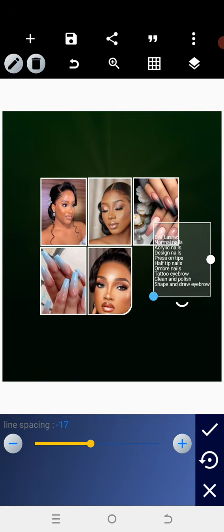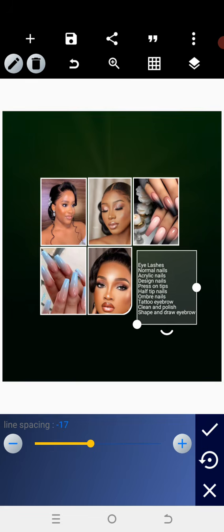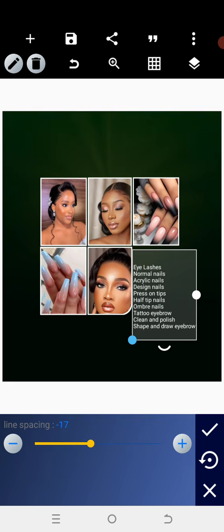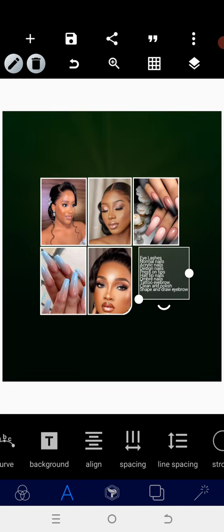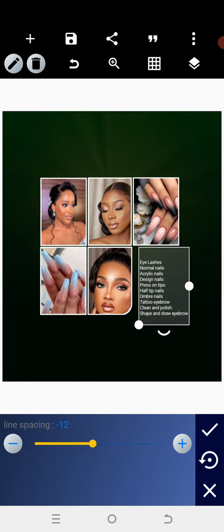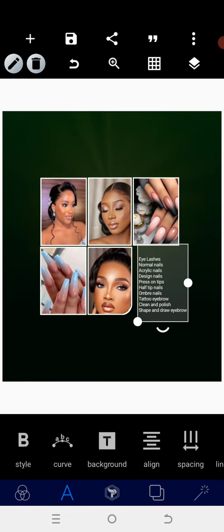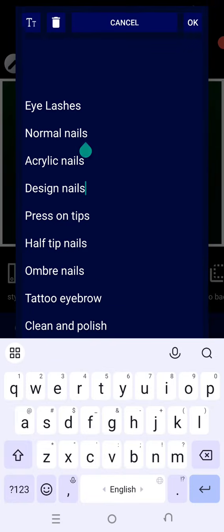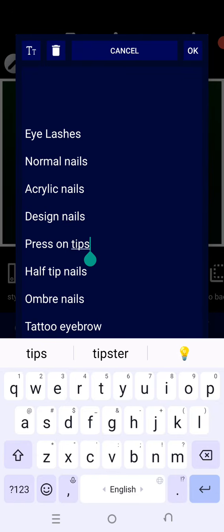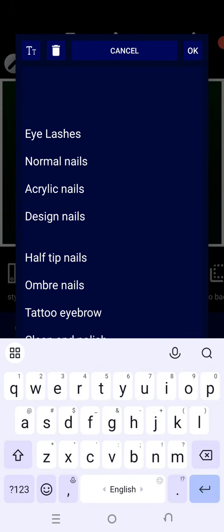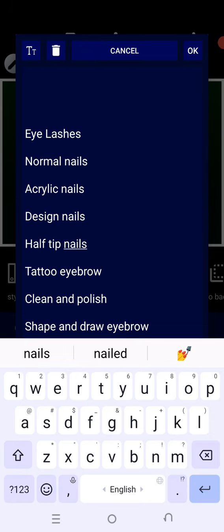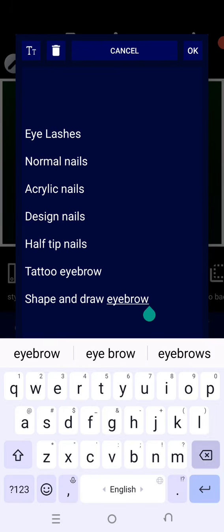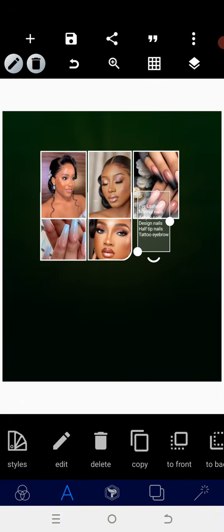So sometimes uniformity in arrangement is very, very important just to avoid other things being scattered here. So I have to reduce this one very well. After the reduction, the line spacing between the services, I need to maintain it. So if you discover there is too much, you have to adjust it, press on tips. So you need to just remove some to balance everything. Okay, clean and polish. So I can even remove this to make sure that I perfect the whole stuff.